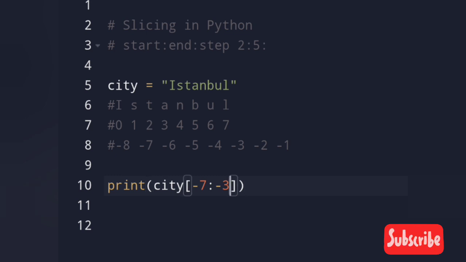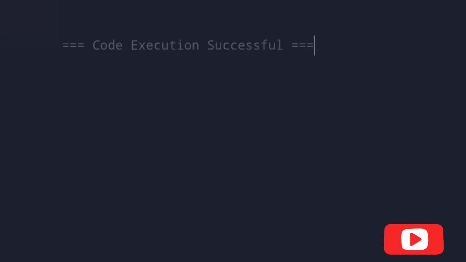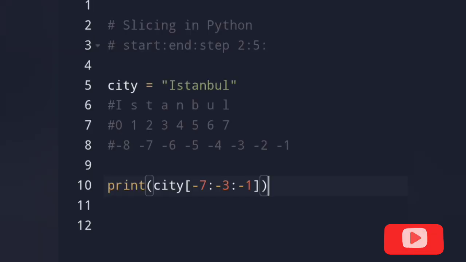Let's see if we put it here -1. Let's run -1. Here is the step. Okay, so let's do -2. Okay, now let me tell you why this is. When you are defining the step in Python, the start is going to be the bigger number, say -2, and then -8. Now let's print this.